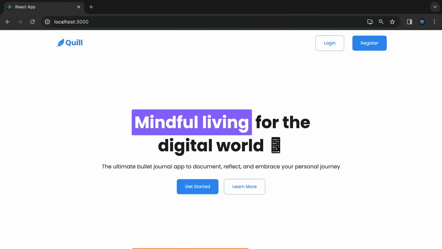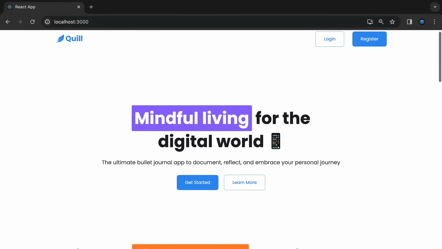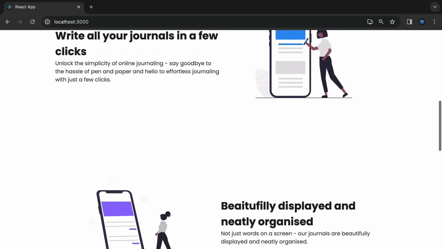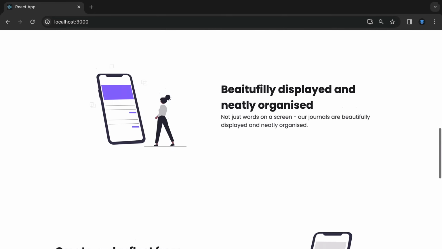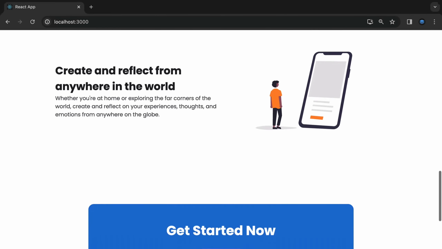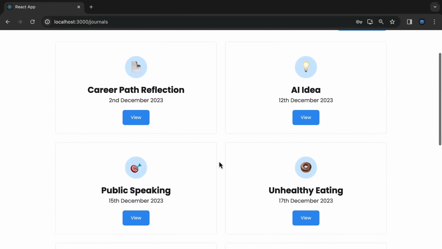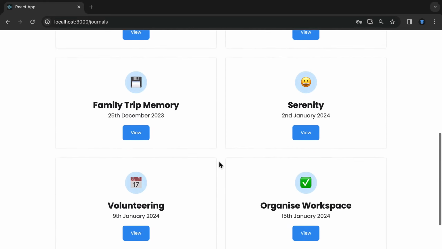Throughout the course, we will be working on a major project called Quill. It is a journal-taking web application. I came up with this idea because I often wrote notes on my phone about business ideas, important tasks, memories, and many other things, and it would all get lost without an easy way to categorize them. And I also wanted everything to appear neatly on a central dashboard.